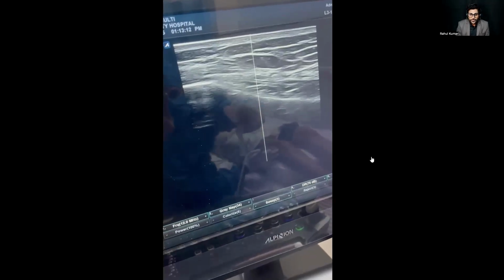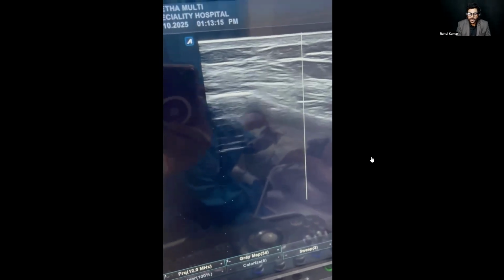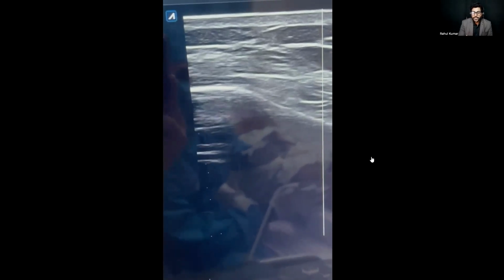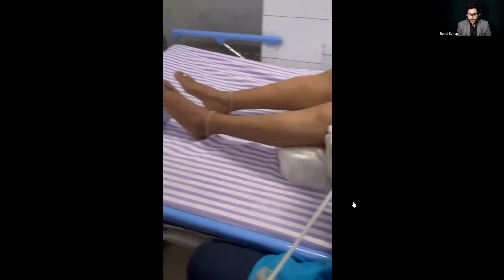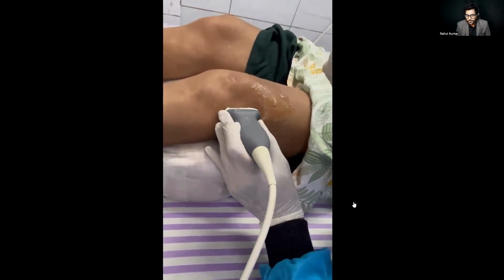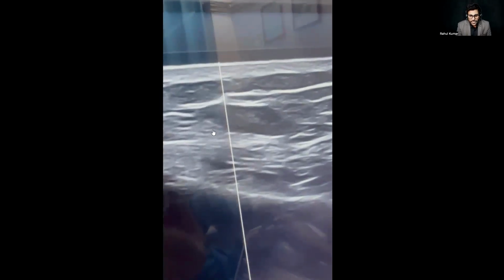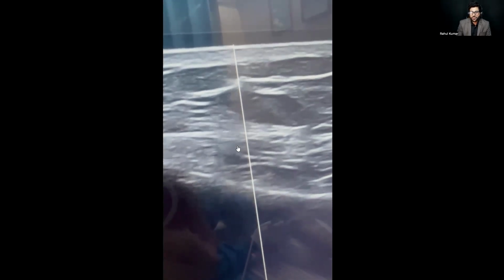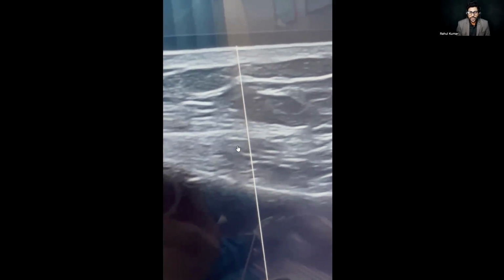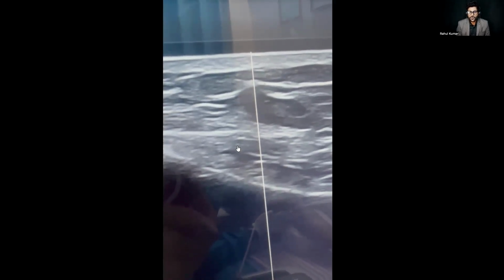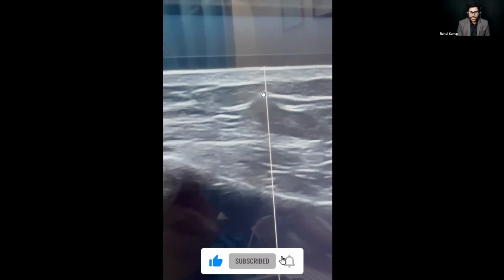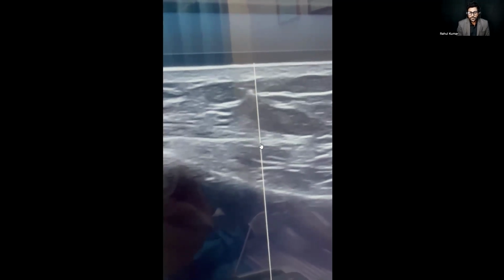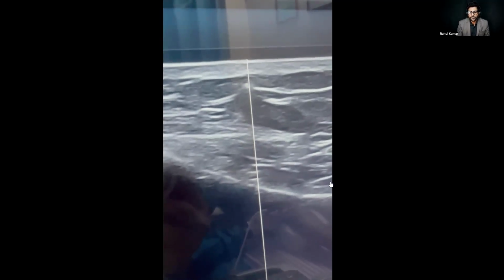Here's a video where I am doing a genicular nerve block. Now I'm scanning the bone using an ultrasound, and you can see the edge of the bone here. The tip of the needle is seen over here. The movement in the tissue is not seen every single time, but you have to move around the probe to find the tip. And it's also out of the plane, and so it is really difficult. You get to do this after a bit of practice, but you can still appreciate over here, the midline on the screen coincides with the midline on the probe.